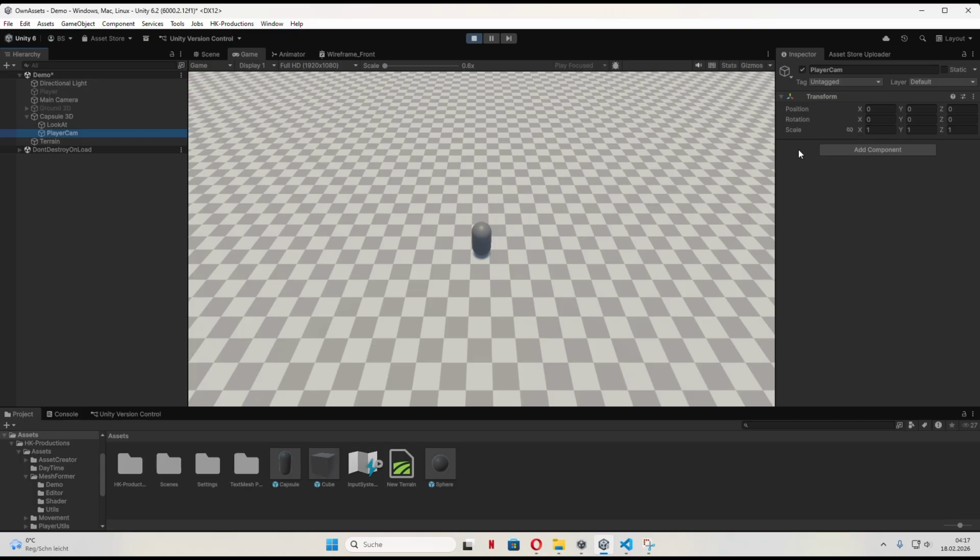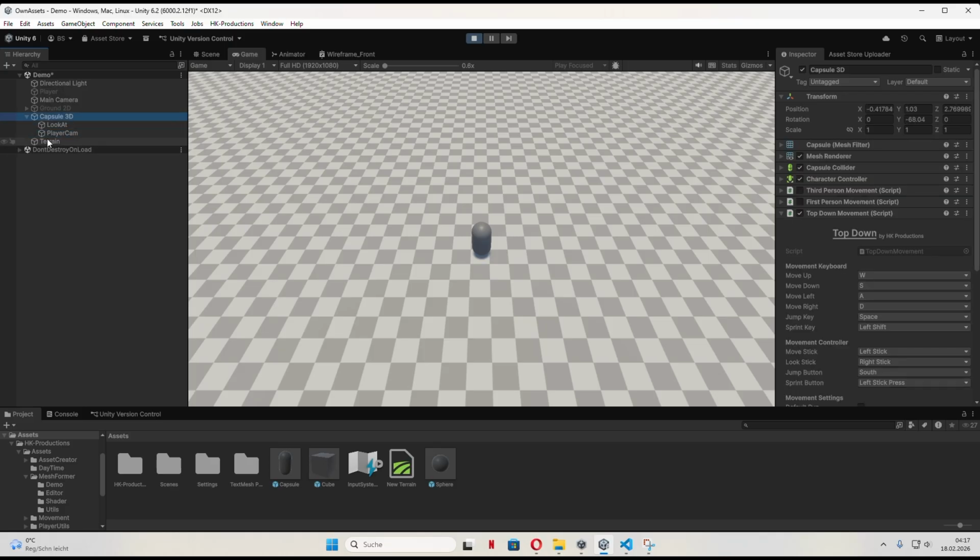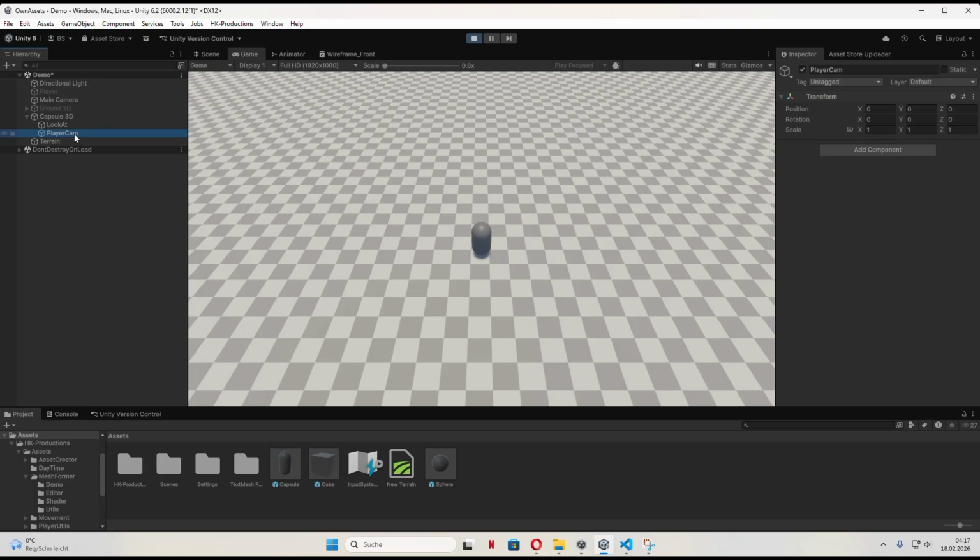If you have Cinemachine and a Cinemachine Brain on your camera and put a Cinemachine cam on this game object, then the script will use this, not the main cam. If the script doesn't find this, it will use the main cam.